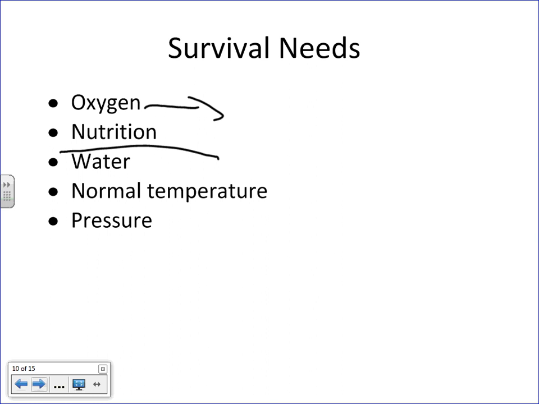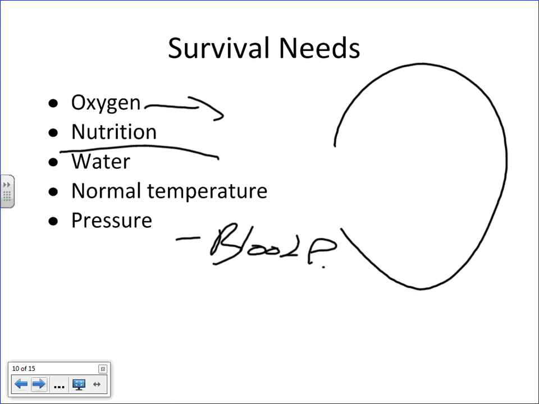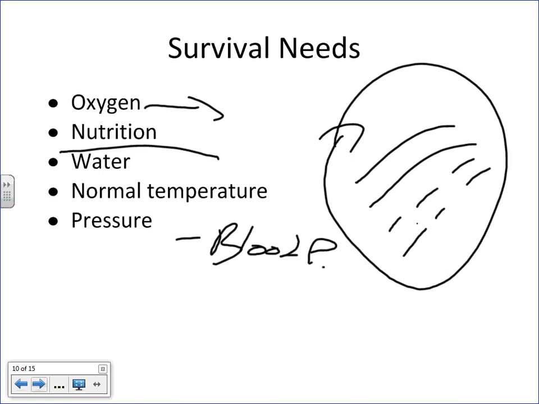You guys are probably thinking, pressure, what? Why pressure? Pressure is important, especially when it comes to breathing and to transport. Think about blood pressure. No one ever talks about blood pressure in a good context, because everyone always talks about it when they have high blood pressure, when there's some pathology going on. But blood pressure is necessary because without pressure, how would we circulate blood around the body? Without pressure, how would we filter nutrients out of capillaries into our tissues? So we need pressure to drive flow, to drive exchange.